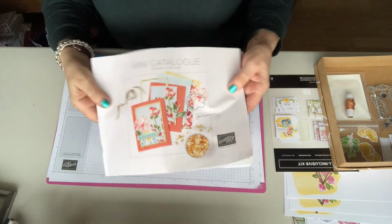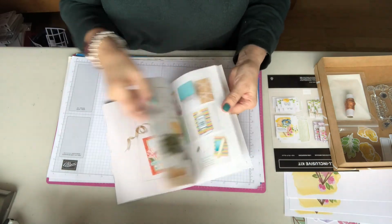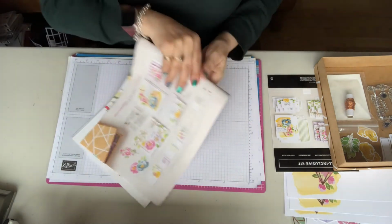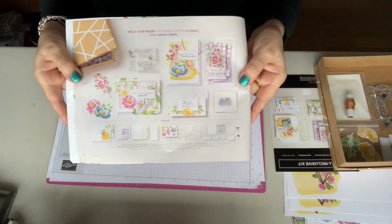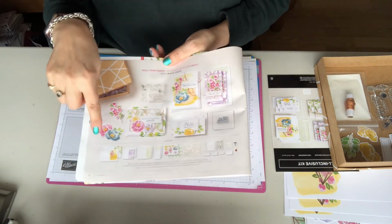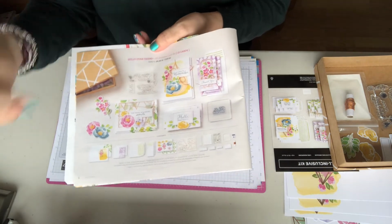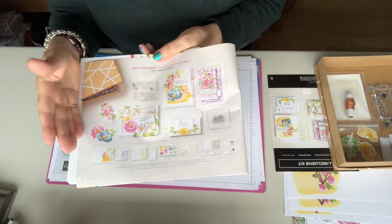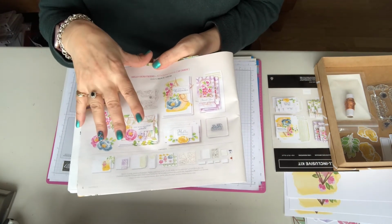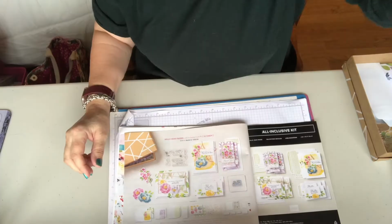So here is the new spring summer catalogue. The kit that we're going to be looking at today is on page 6, and it's that kit. So as I said earlier, everything you need to make all those cards is in this kit. A complete beginner, somebody who doesn't normally craft, can buy this kit, and away you go with 12 cards.